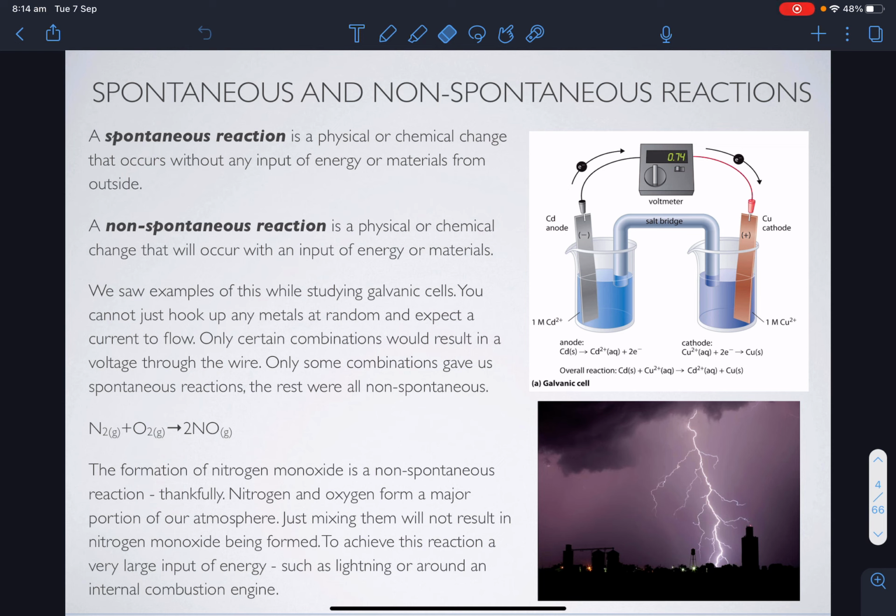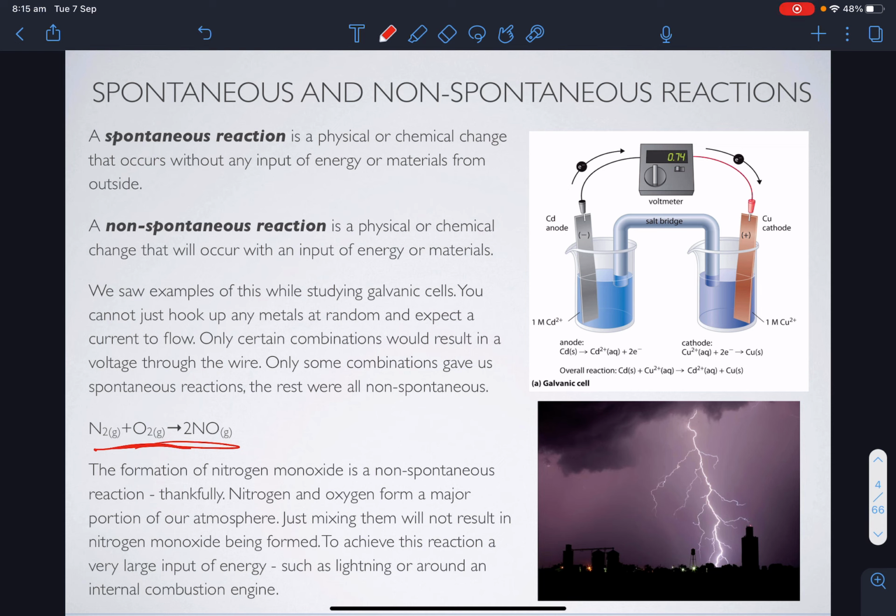Another good example is nitrogen and oxygen in the atmosphere. Now, thankfully, that's a non-spontaneous reaction, because we'd have no nitrogen and oxygen free in our atmosphere. We'd all have nitrous oxides and stuff like that instead, but we've got free oxygen because the nitrogen and oxygen reaction is non-spontaneous. It needs a lot of energy to get it going. There's one main way that can happen before humans came along, and that's my picture of lightning here. So lightning is a large input of energy. It provides enough energy for this non-spontaneous reaction between nitrogen and oxygen to occur. So you actually get nitrogen monoxide and all types of things happening in small amounts around lightning strikes.